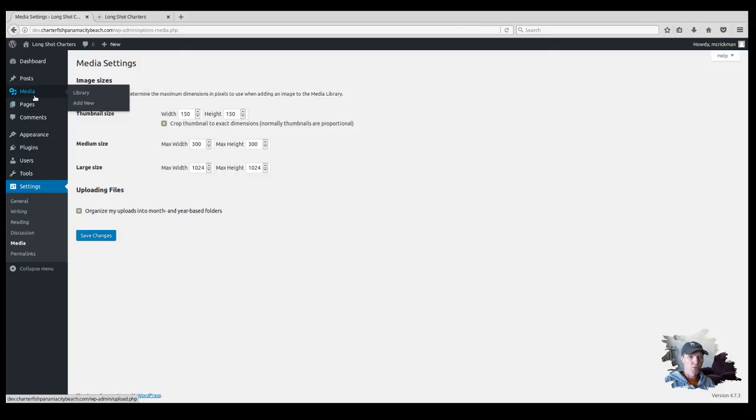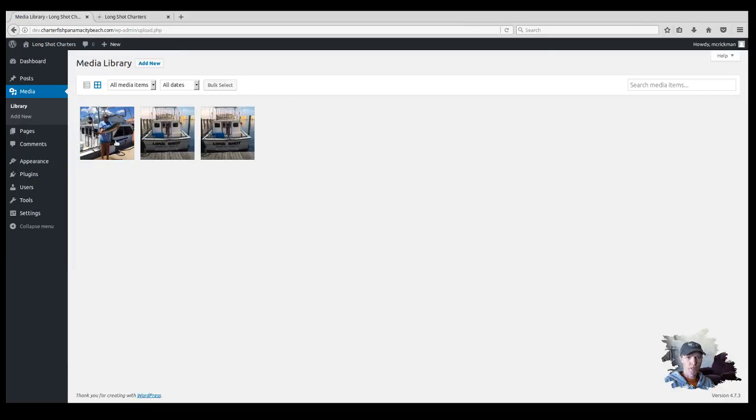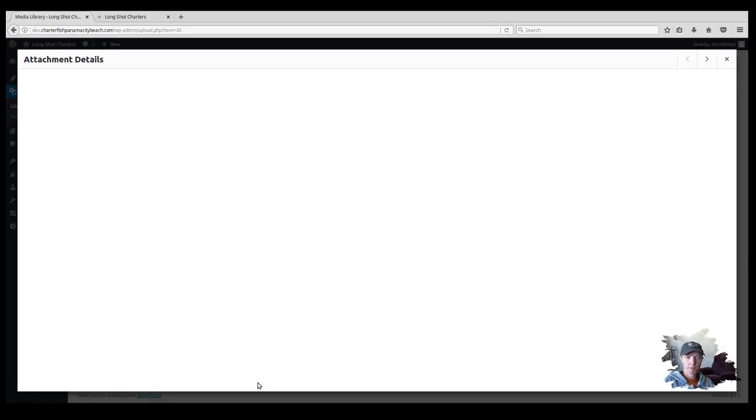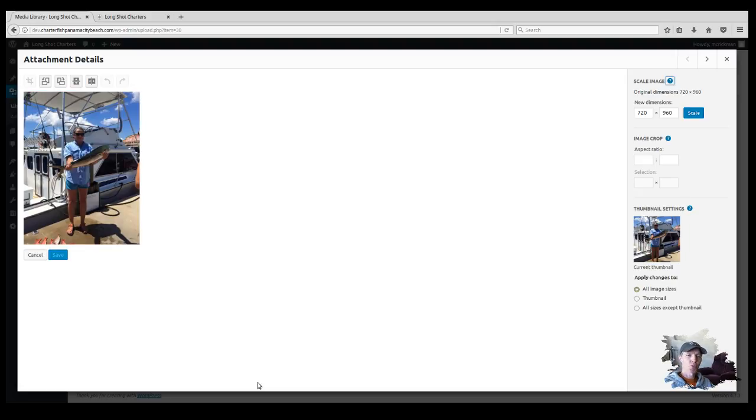So if we go back to our media library here, and we look at that image once again, this one, the one we wanted to, and then I wanted to click edit. Now say I just wanted to crop her face out and make that the thumbnail image. How I would do that: this is the crop, this is a rotate to the left, and this is a rotate to the right.